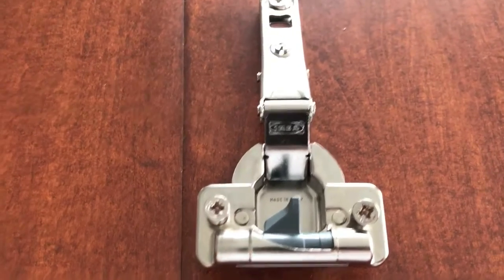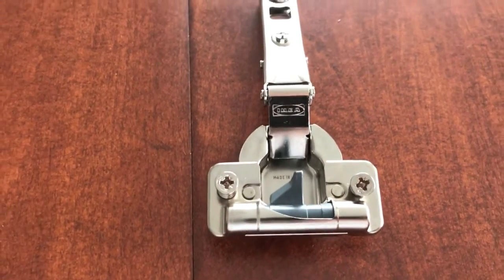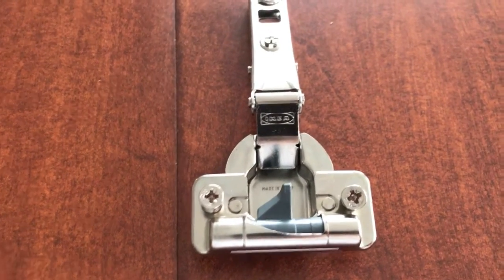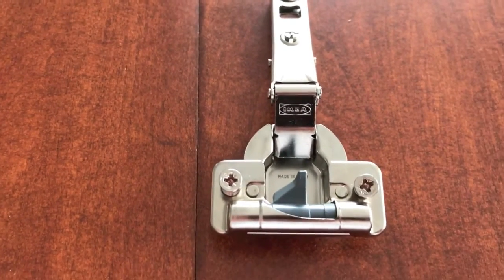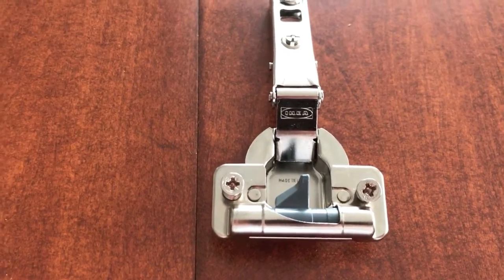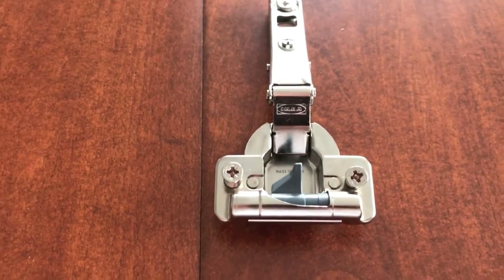Again, these are a little more pricey, but I strongly recommend them because of the soft closing feature, and it won't allow you to slam the door and harm the door. In addition to that, you'll never hear that loud slamming of a door sound, and that's kind of cool as well. In regards to the door, the actual IKEA door has 4 hinges.